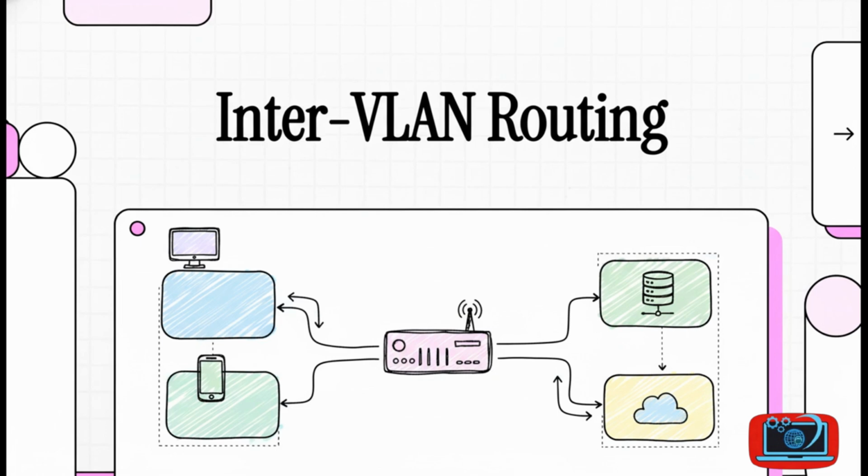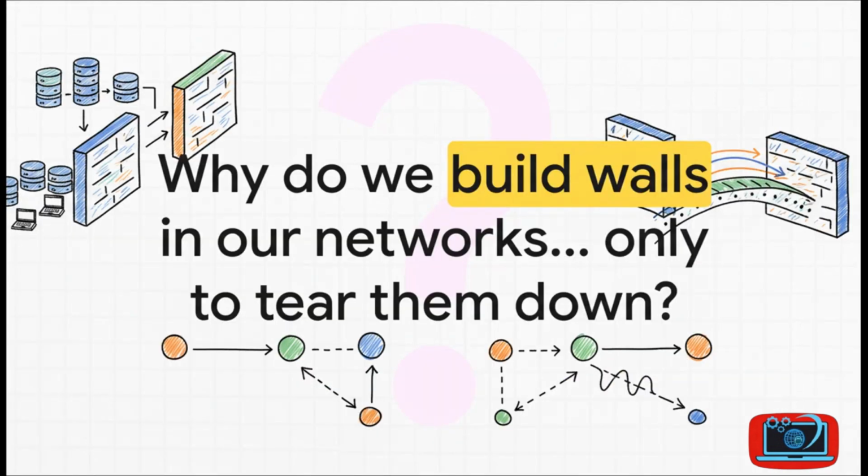Routing, or how we connect our network islands. It's a bit of a paradox, isn't it? In networking, we spend so much time and effort building these digital walls to keep things separate for security and organization. But then, those separate groups actually need to talk to each other. So how do we do that? Well, that's the puzzle we're going to solve.